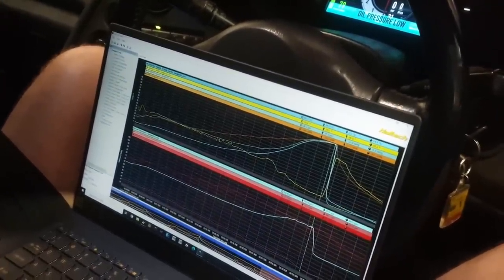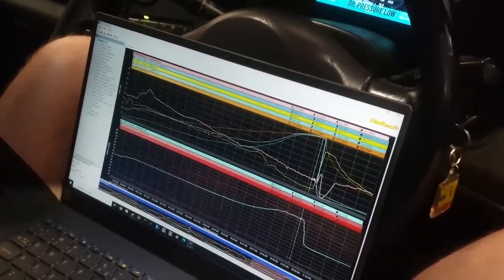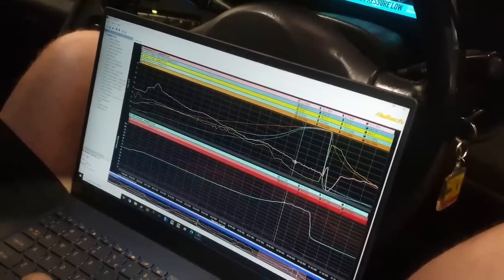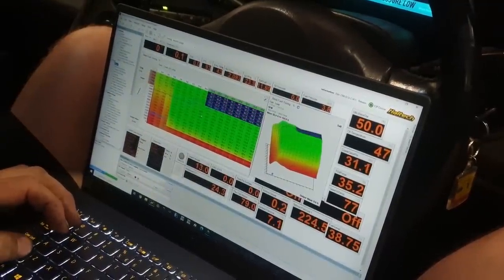So you are starting to run out at, well, you were saying about 24 pounds, weren't you? Yeah. I mean, we're 10-9-1, so I can lean it out. Yeah, it was getting pretty rich down there.